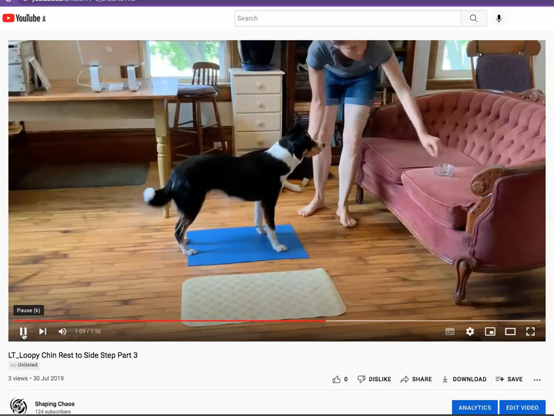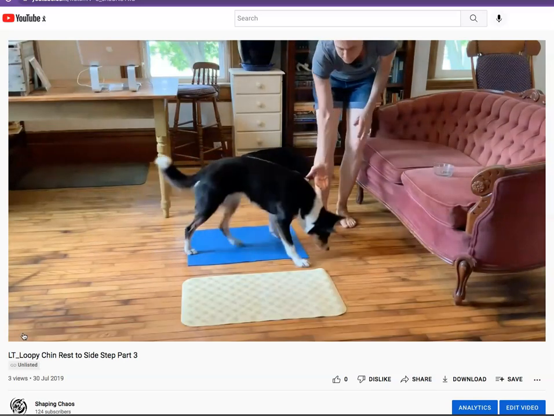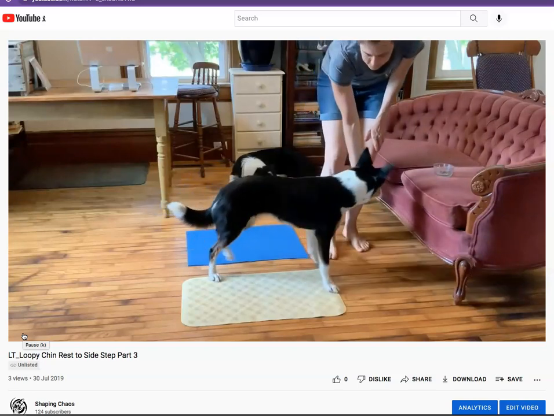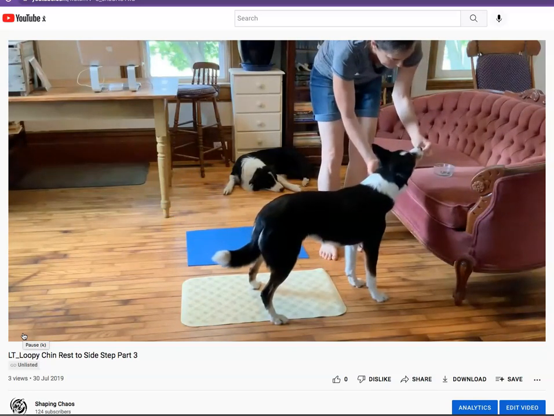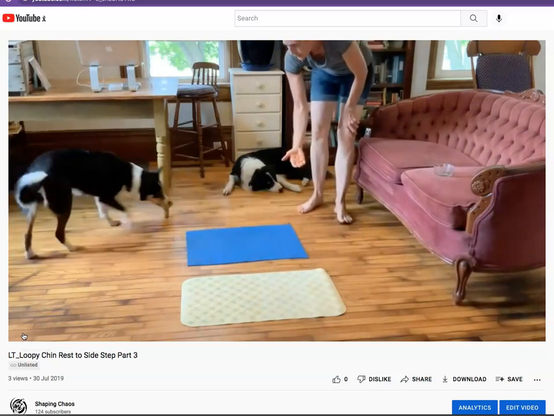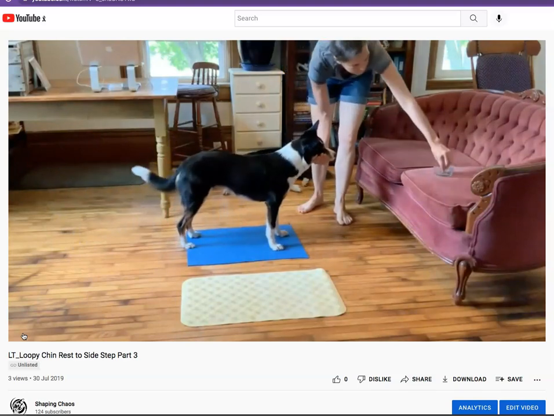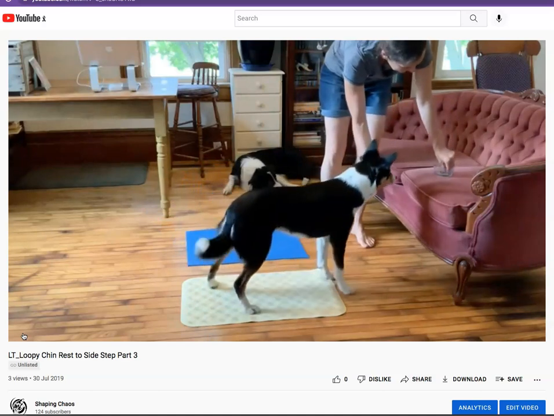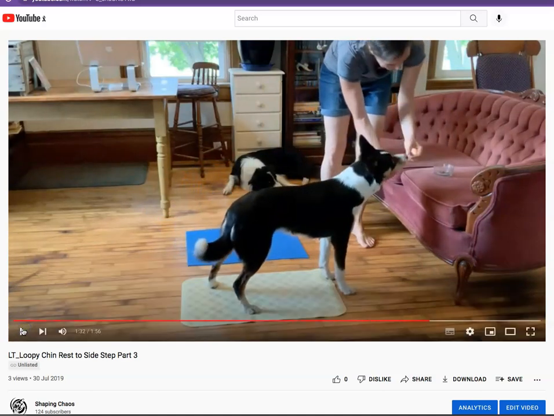Okay, here comes Des. She does her chin rest on a mat. I've dropped a cookie. Okay, we reset. We had a little bit of junk behavior there. She comes in, nice and clean. Okay, and I'm just going to show you. So there was a little bit of junk behavior in there still, but we're getting closer to our clean loop. Remember, we don't necessarily start there. We work towards it. So what's going on here?